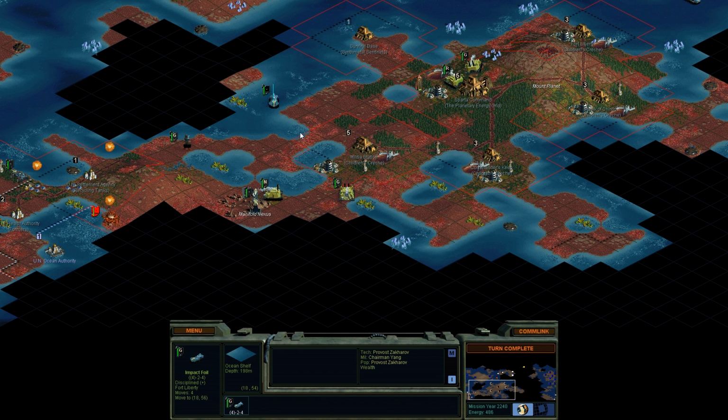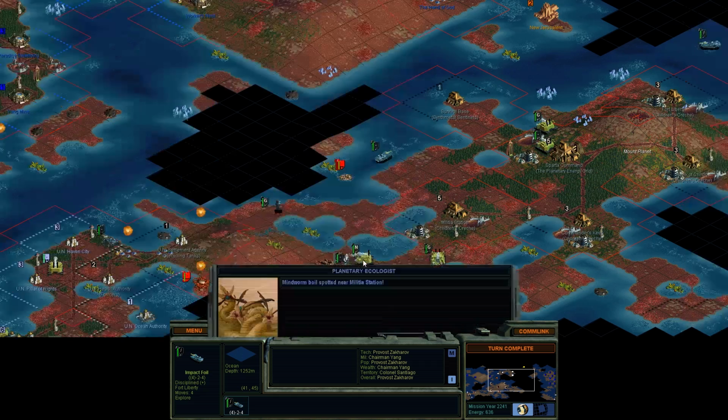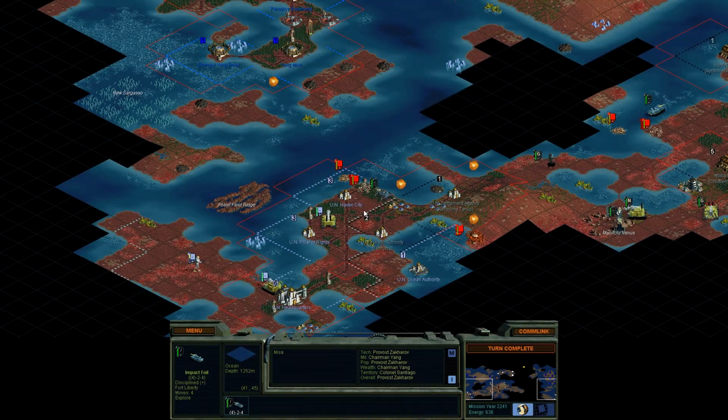Isle of the Deep has surfaced. So, the Isle of the Deep is basically the aquatic vector of the mind worm. Apparently it wasn't in that tile, which is annoying. Oh, hello. I'm going to fall back and let the mind worms do their thing.